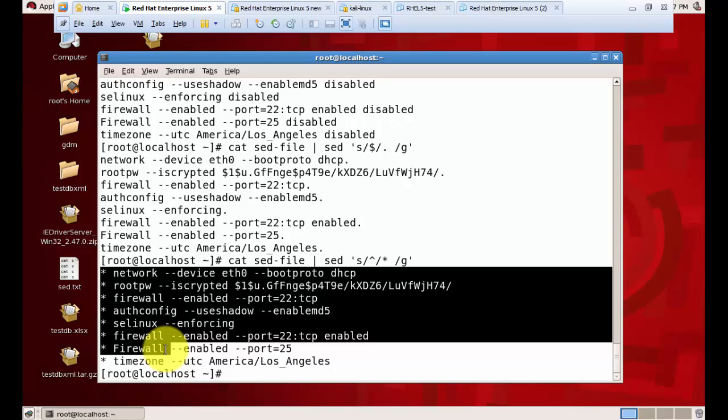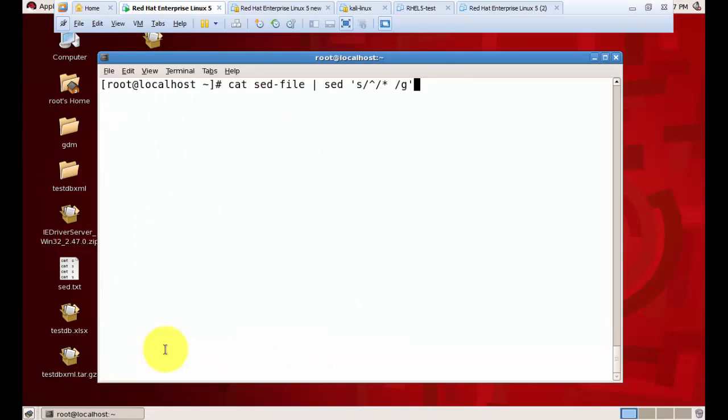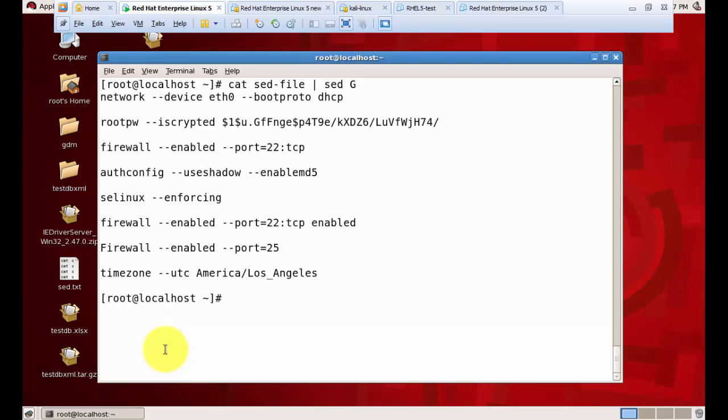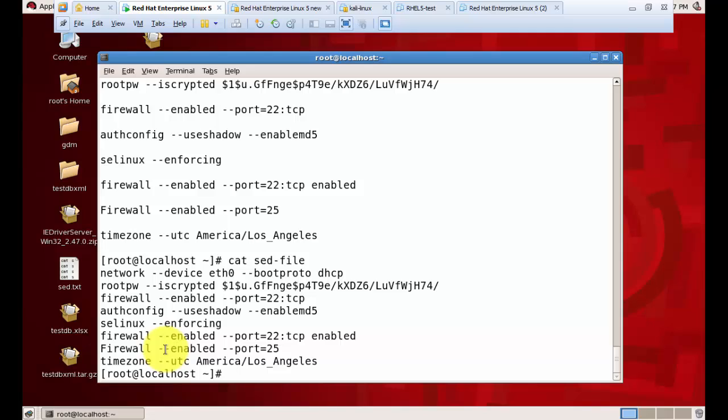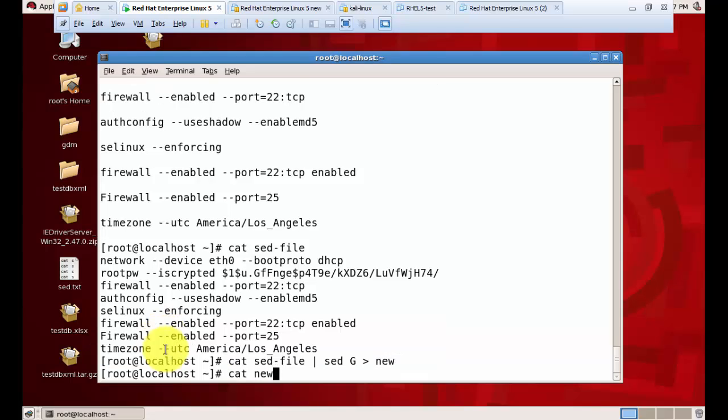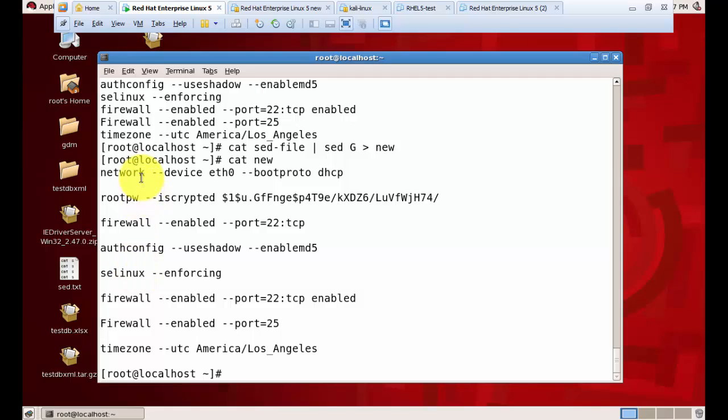Now we will see the sed hyphen G option, capital G. It will give line spacing after every line. After one line, it will give one line of space, then the next line will print. It won't edit the actual file. If you see this file, the sed file, it's not edited. It's just standard output. That output we can send to a new file if you want. If you see cat new, these changes are reflected in this file.